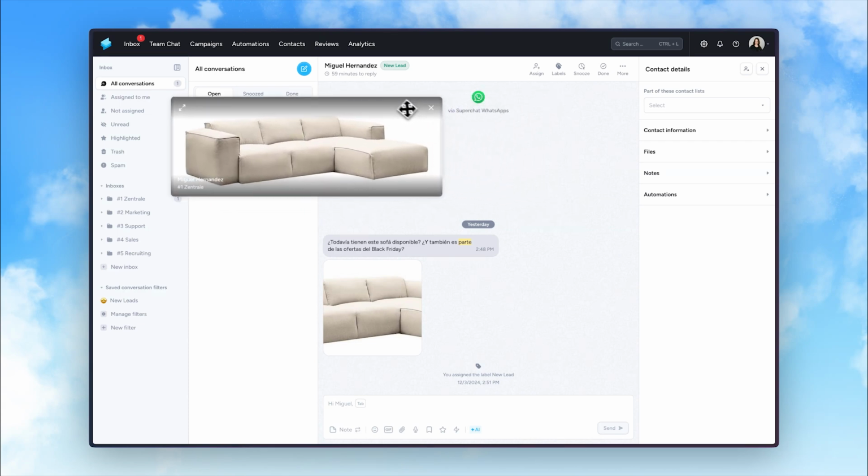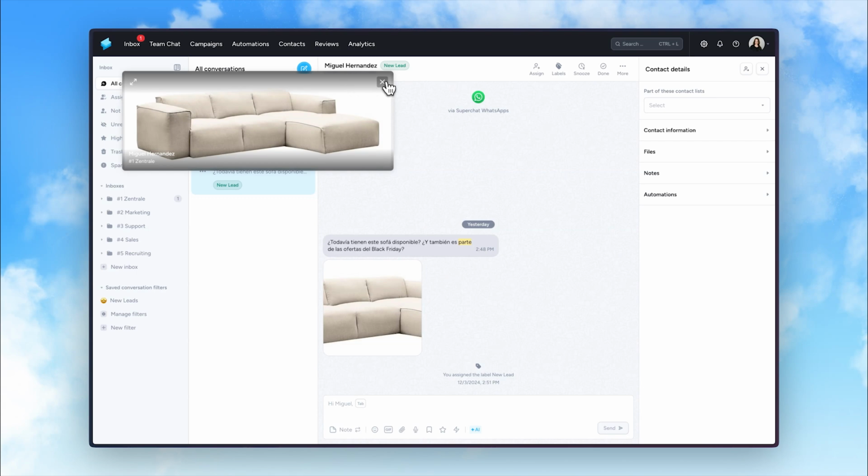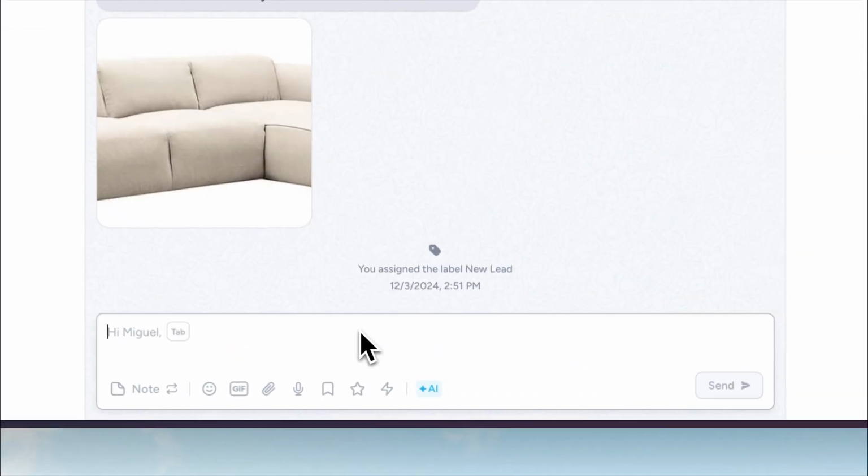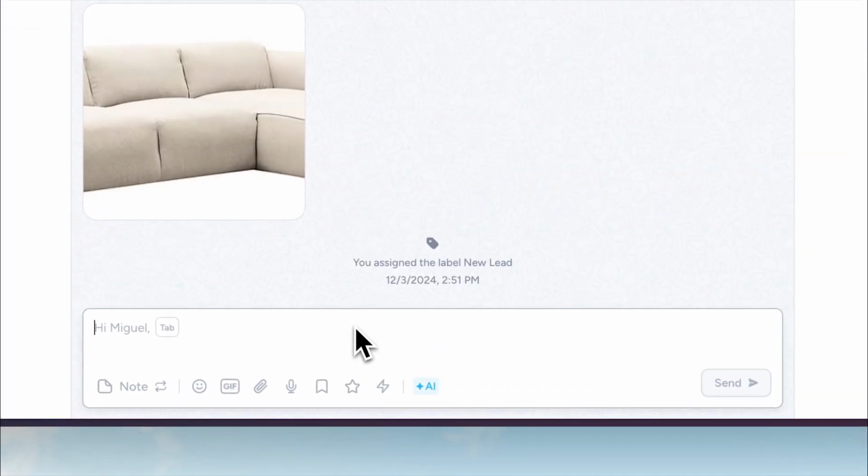You could now also go into other conversations, into the team chat, and copy paste from a PDF, maybe like the driver license ID, whatsoever. So super powerful when you're working a lot with attachments. Now here in the chat controller, you already see Hi Miguel is pre-filled. Now you really only need to hit tab, and then you can start typing right away.